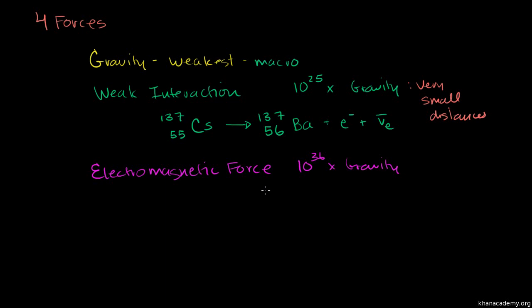The reality, though, is you don't have these huge concentrations of either Coulomb charges or magnetism the way you do mass. So the mass, that you have such huge concentrations, it can operate over huge, huge distances, even though it's way, way, way weaker than the electromagnetic force. The electromagnetic force, because it's both attractive and repulsive, tends to kind of sort itself out so you don't have these huge concentrations of charge.